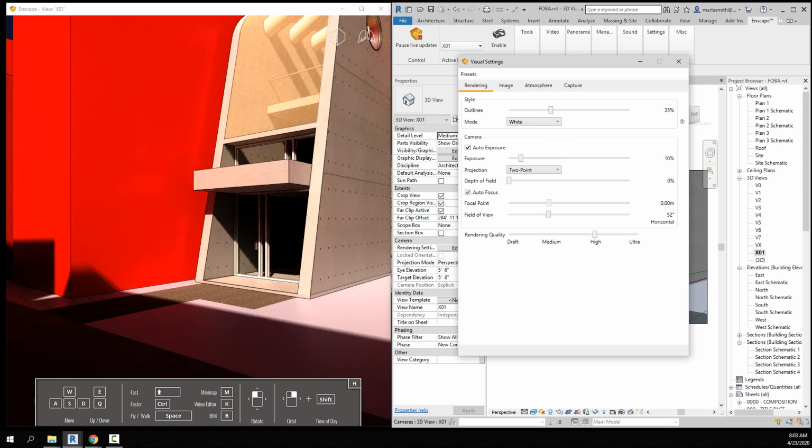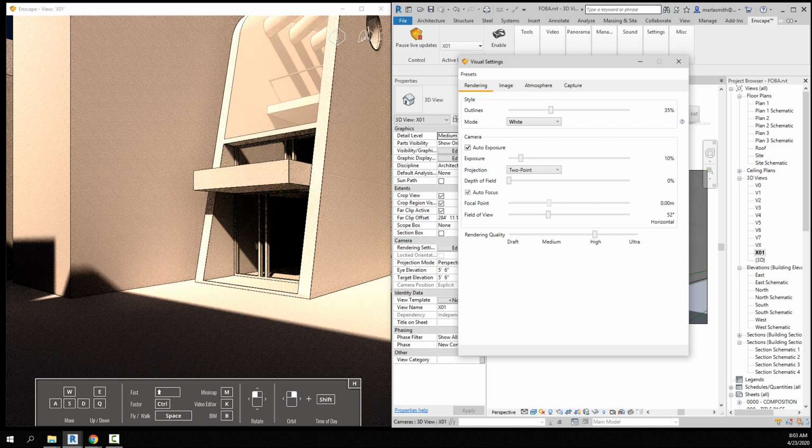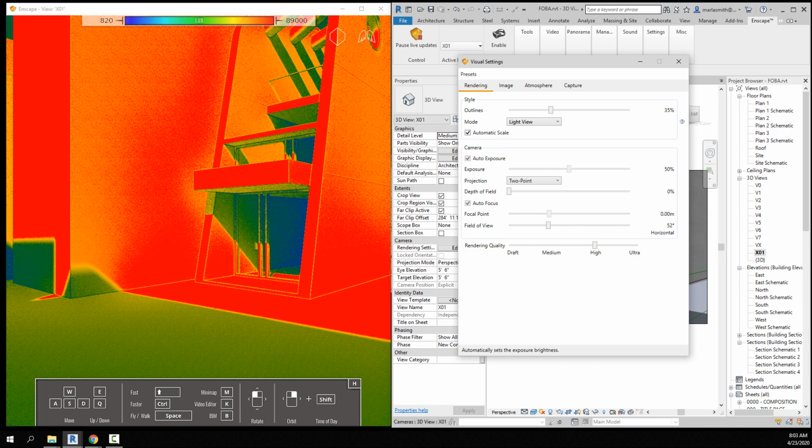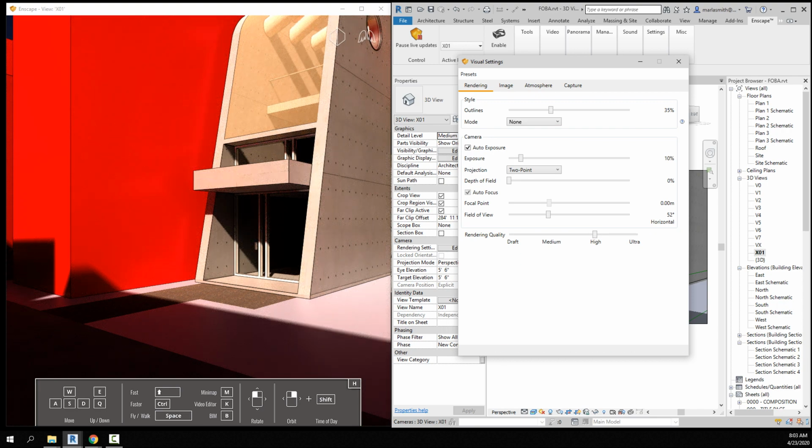If you wanted just a white, it will flip the whole thing to white for you so you can get a lighter version of it. There's also a polystyrol view, which is a little bit more warm, kind of glowing. And then there's also a light view where it will calculate the incident light falling on the surface and give you a scale up at the top. I'm just going to put mine on none, so it's going to render the materials from Revit.